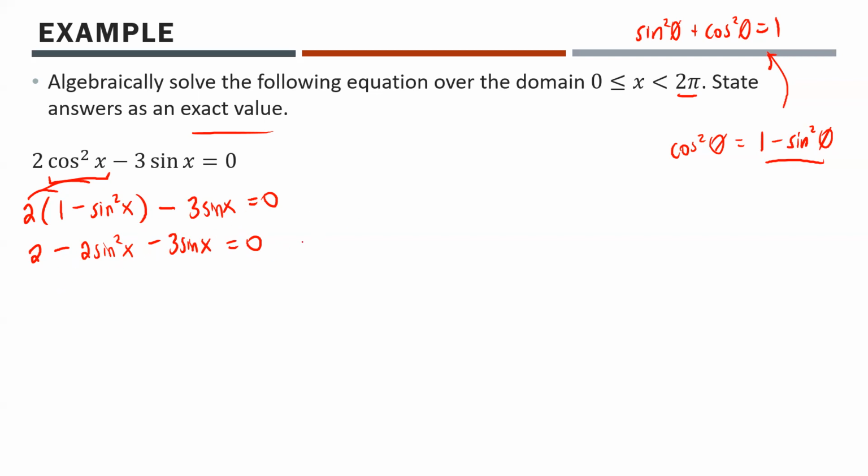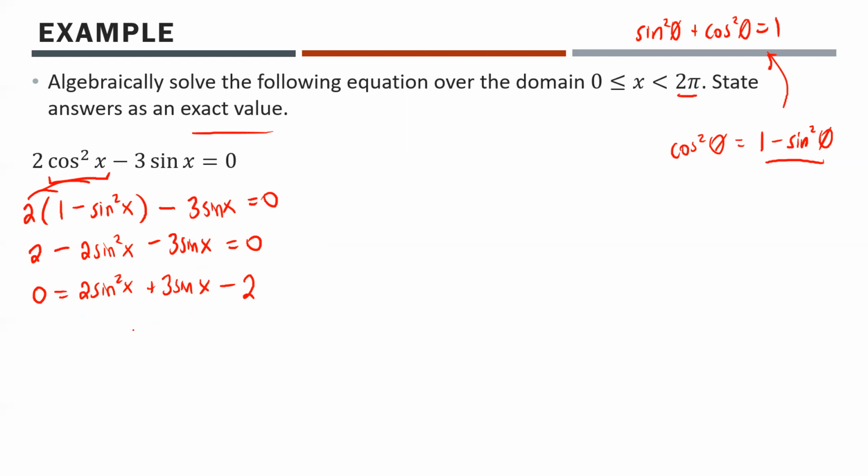Anyway, if I put it onto the right side, I'm going to have 0 equals positive 2 sine squared x plus 3 sine x, because I moved the minus 3 sine x by adding it over to the other side. And then I have to subtract the 2 from the other side to get it over. So minus 2 on the very end there. Now that I have it written like this, it looks a lot more like a standard quadratic.